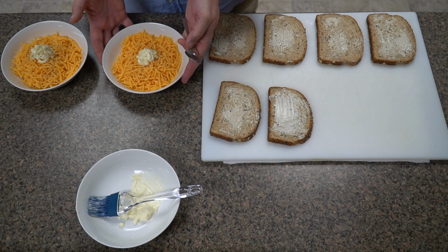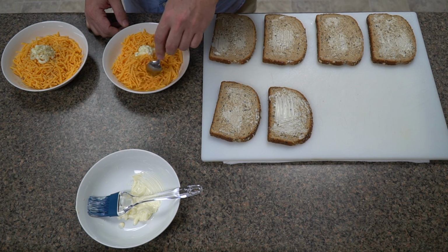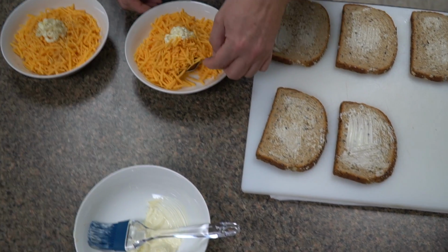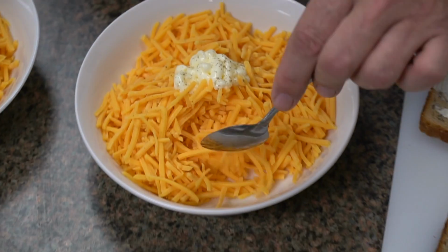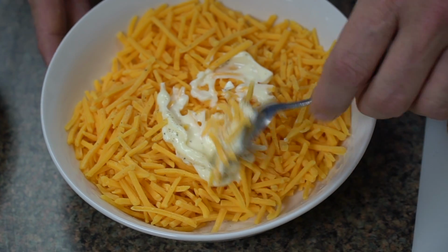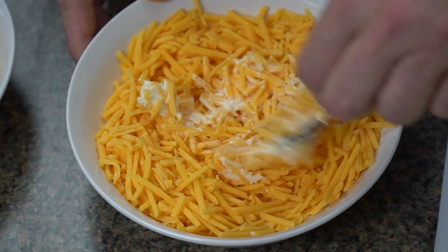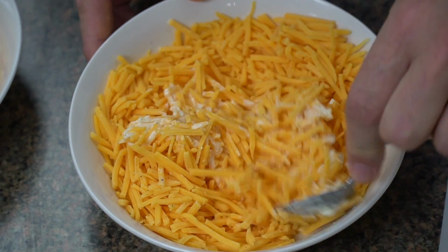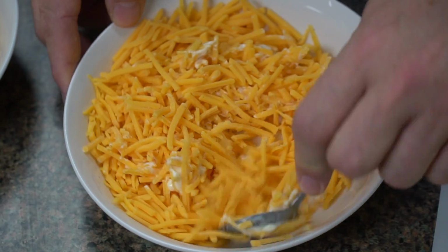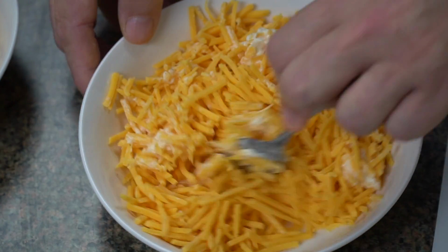So here we just have regular sharp cheddar cheese, grated. You can grate your own, of course. This came from the store already pre-grated. If you're going to get the pre-grated, get the bigger grates, as you can see here, not the super fine. So that's about 1.5 cups of grated cheese, and I've put about a tablespoon of mayonnaise in this to kind of help hold it together, and just a sprinkling of pepper to give it a little more flavor. So we're going to mix this up.